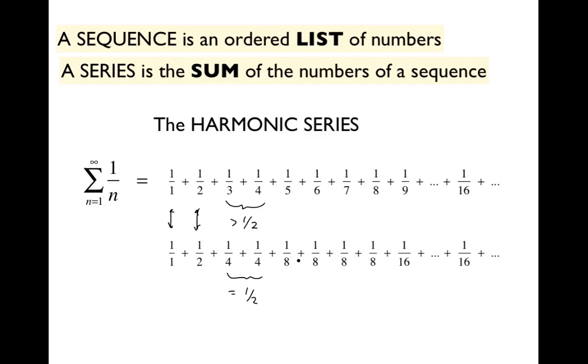Now I'm going to gather together the next 4 terms in our harmonic series and compare it to 4 times 1/8 added together. What about 4 times 1/8 added together? That equals 1/2. And how does this compare to 1/2? Greater. Now I want to take the next 8 terms and gather those together, from 1/9 to 1/16, and compare that to 8 times 1/16. What is 8 times 1/16 added together? 1/2. And how about the actual series adding 1/9 up through 1/16? Greater than 1/2.